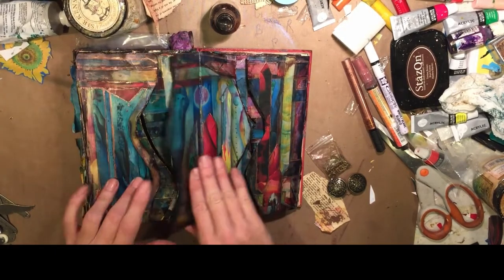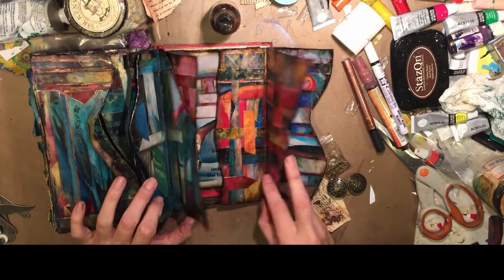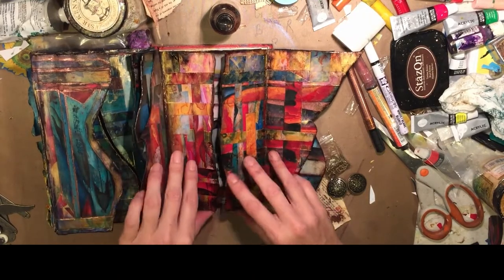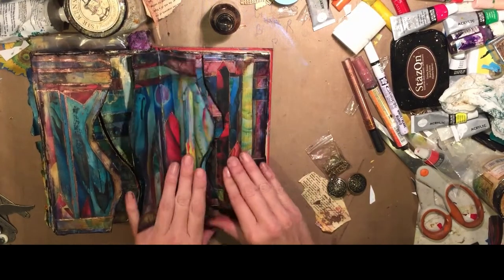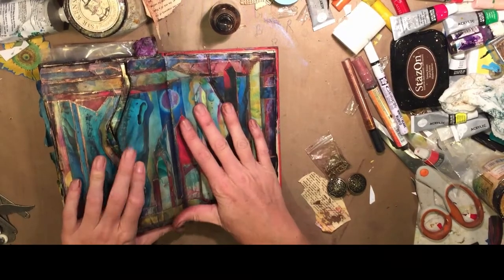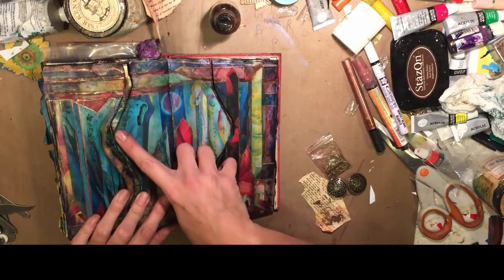Some pages I just like better than others. Like this one, I love that page. And this one is probably my favorite of all of them. And I don't know why. I don't know how. I love this one also. So, you know, what an amazing learning experience this spread was. It took so much time, so much work, so much energy. But I really do love the results.